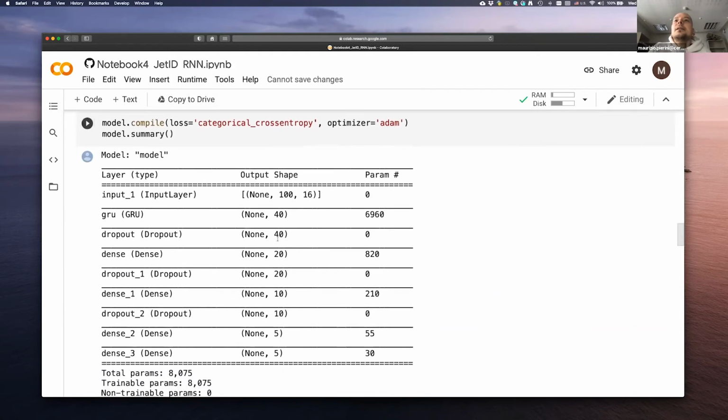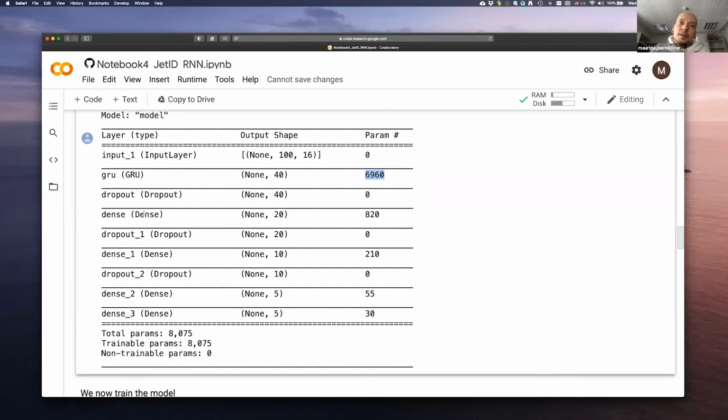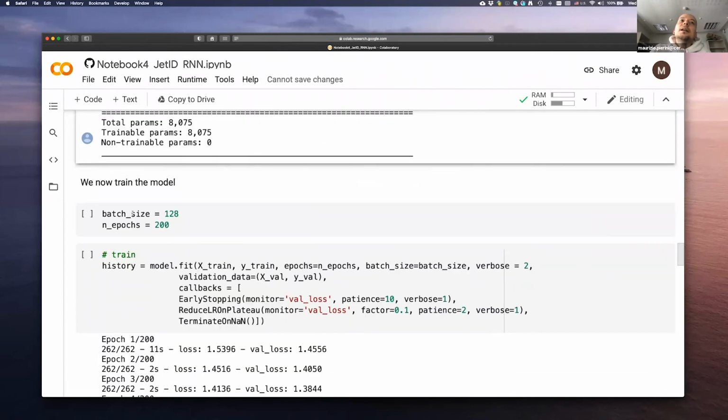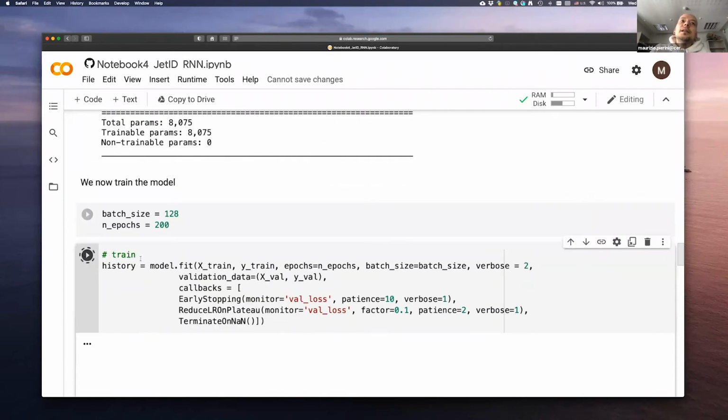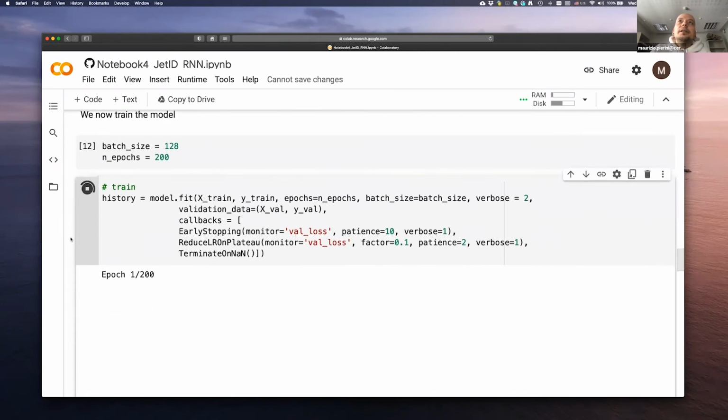And then the rest is the same. You also see that there is a pretty substantial number of parameters, because remember that all the products I was discussing before are tunable parameters. And then you can train it, and this I think will take a little bit.